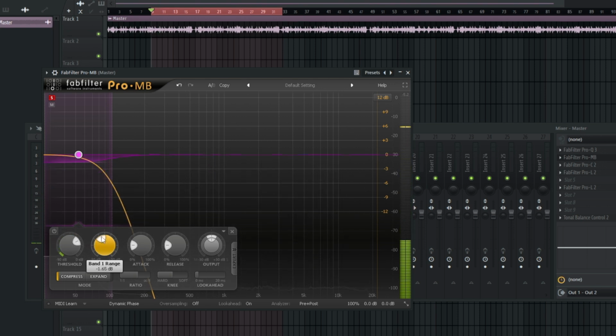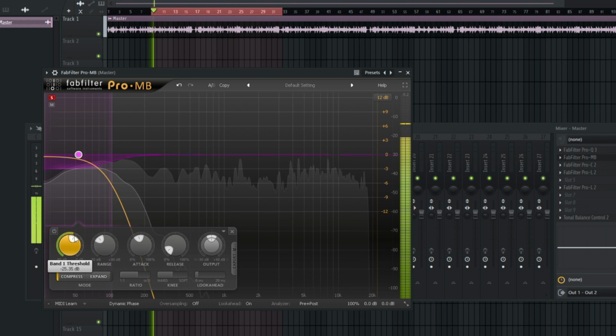Yeah, so I'll bring the range to negative 2 dB. Yes, because I don't want to compress much of it. So I'll select the range to, let's say, negative 3 dB is okay. And I'll bring the release all the way down and increase the attack a little bit. Yeah, because I don't want to smash the hell out of the bass. I want to control it. So I'll bring my attack a little bit up and my release a little bit down. So let's compress it a little bit.